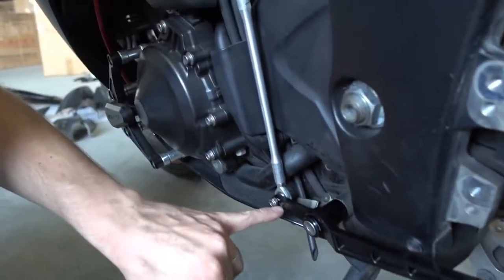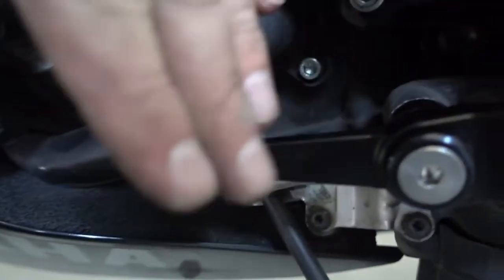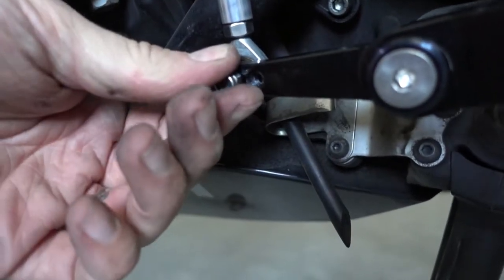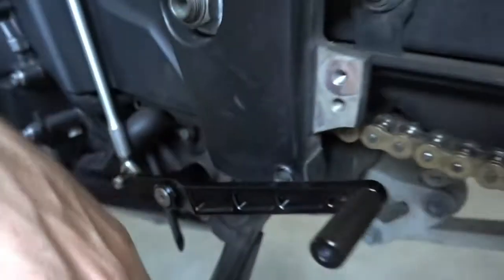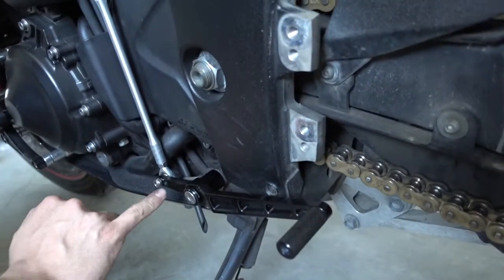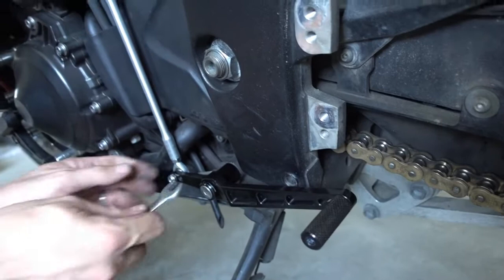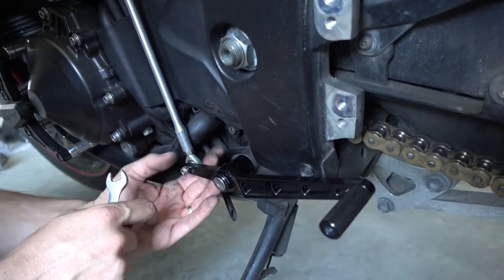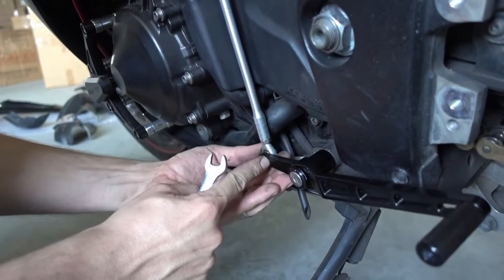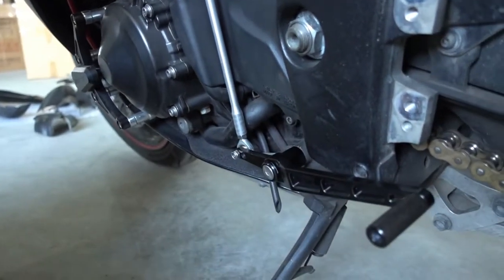And here's also a second mounting hole, so you can basically angle the rod a bit backwards. This influences how much the shift lever has to travel in order to shift the gear. So if you mount it here, you can adjust how much movement you have here in order to shift one gear. We'll leave it now on the outer hole because it's the most common and most popular position, but you have an adjustment here. Doesn't look like much, but these few millimeters make a big difference in feel on the pedal.